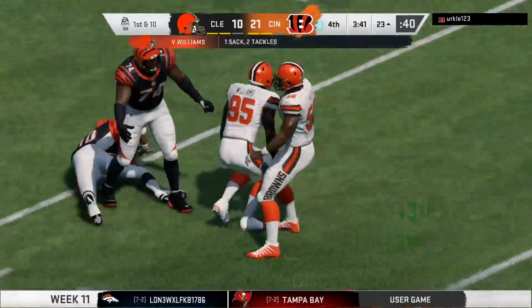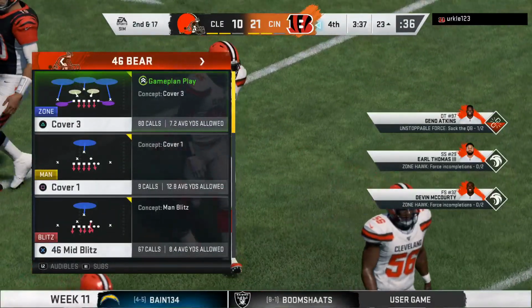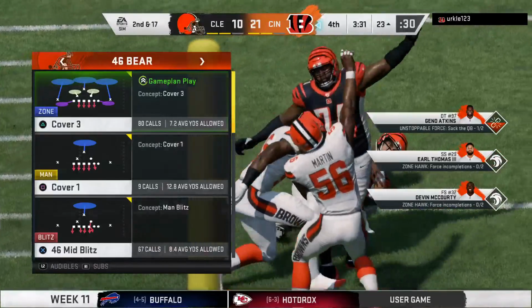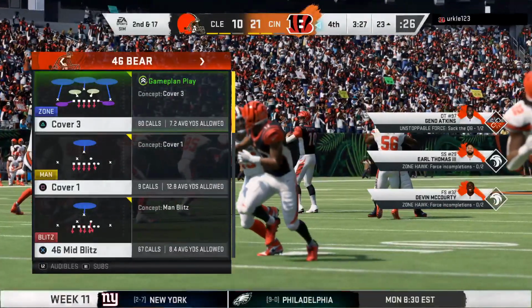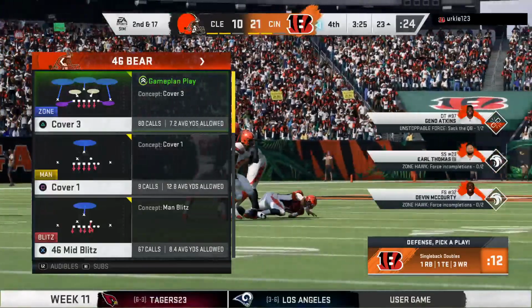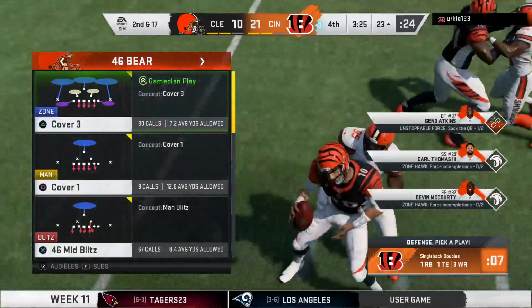And he's going to go down. He's sacked back at the 24. That's Vince Williams who gets the sack. And it's never good to take a sack. You really don't want to take one down here in this part of the field, down near the red zone. Not at all, because you're already pretty much assured of a field goal. But you take a big sack, it could push you out of range, and that's why defenses get a little more aggressive in this situation. They're almost conceding the 3 points. They want to push you back and try and take you out of that.